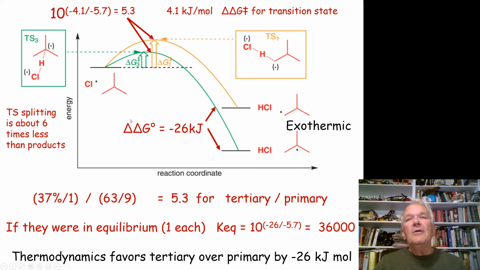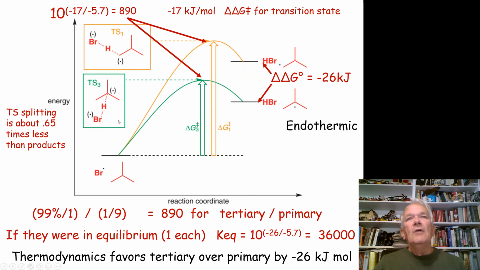A lot of them go to the primary case. Whereas here in the endothermic case with bromination, it's much more difficult to go over the top one, so they're much more selective because almost all molecules want to follow the lower route. And so the net result of this is that the reaction of a hydrocarbon with chlorine is not very useful at all because there's no selectivity. With bromine, there is selectivity, and the bromine will seek out those tertiary centers or other stable centers as well, such as benzylic centers or allylic centers. Anything which gives you a nice stable radical, bromination will actually work on, whereas chlorination never works very well.